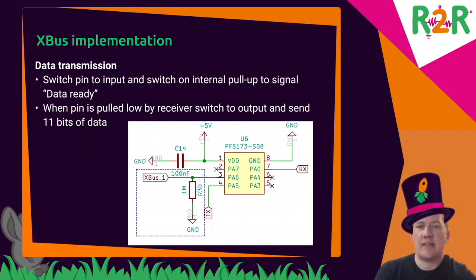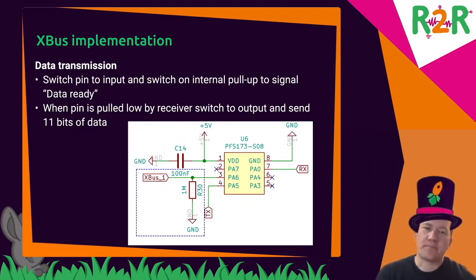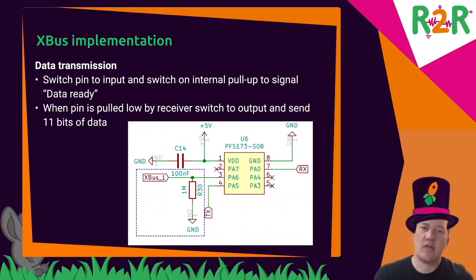The XBus is slightly more complicated. So we need a signal that the sender is ready to send, and the receiver must be able to tell the sender that it's ready to receive data. So that's the way it's implemented in Shenzhen I.O. And for that, I used a feature that the PFS 173 has internal pull-ups we can use. So I can switch the pin to an input, but use the pull-up nonetheless. And that pulls up the pin, and when the output is not active, it's pulled down.